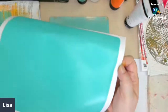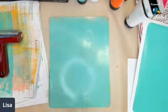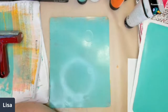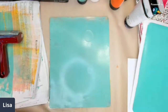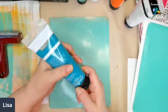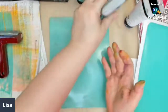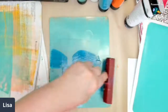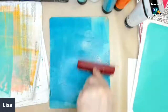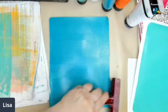Okay, so we got a sheet of color. Then we're going to take a, nope, not that color. Nope, not that color. Thought I had a darker or a lighter. This is darker. This is darker than that. I'm going to try what it does. Come on, get off of there. Put that on there. Goes out of the way.